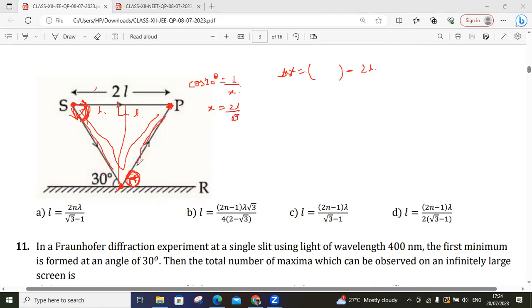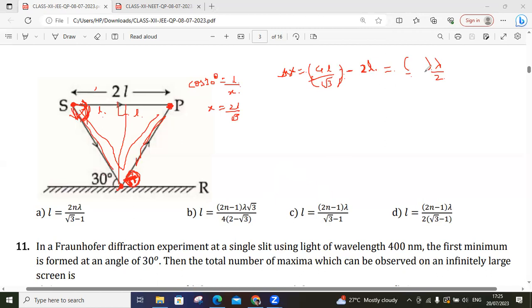So this is 2L by root 3. This will also be 2L by root 3, so 4L by root 3 is the path minus this path. So this is the path difference. The path difference should be equal to odd multiples of lambda by 2 for destructive interference, but they ask for constructive interference only, because of this pi that will also get added. So the path difference will create a case for destructive interference, but because of this reflection, it will become constructive. So L is what they have asked.